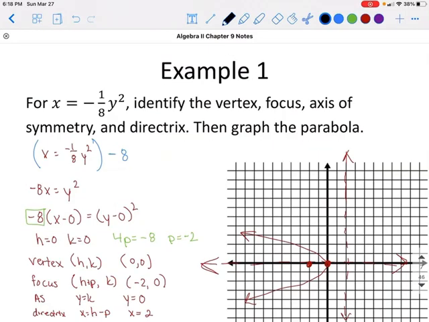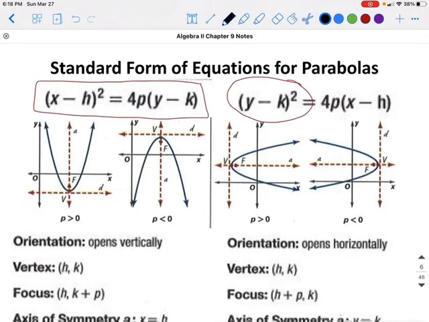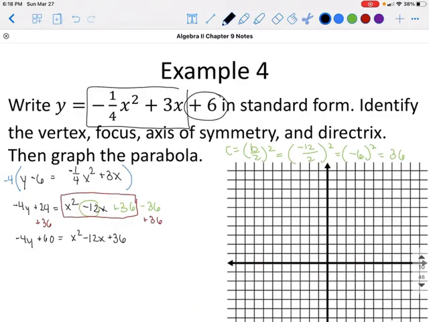Now, if we go back and look at the equations, you will see that the y part is by itself, and there is just a 4p in front of it. So you do want to factor it out so the y is by itself, and then we are also going to factor the x side. To get the y by itself, we're going to factor out a negative 4. Negative 4y divided by negative 4 will just leave you with y, and 60 divided by negative 4 will leave you with a negative 15. Now on this side, remember, whatever ends up in the square here is also what will end up in the square here. So this is our equation for our parabola.